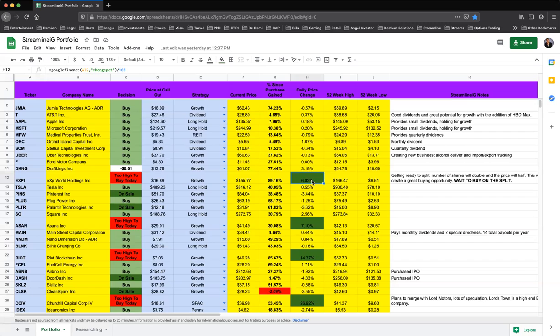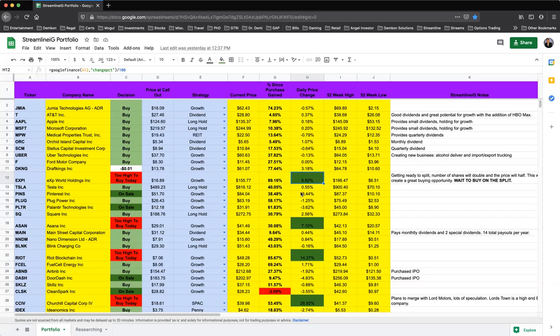The price of the stock has gone up. We want to wait a little while. Maybe tomorrow it may come down and be a little bit better of a price. We'll see. But if it's on sale, that means the stock is at a low point, or it's lower than it was yesterday.